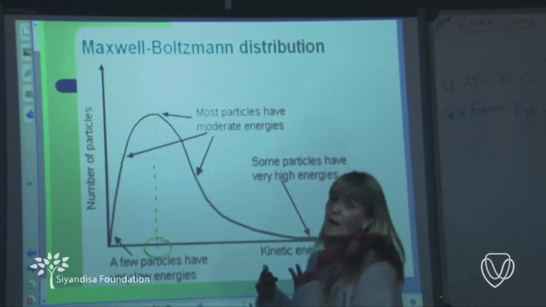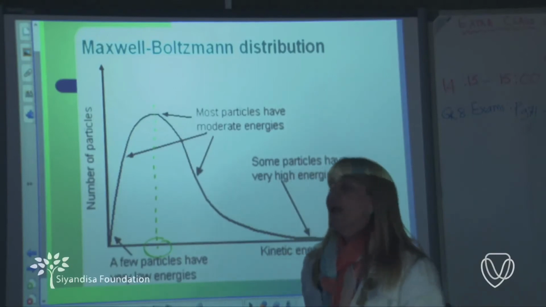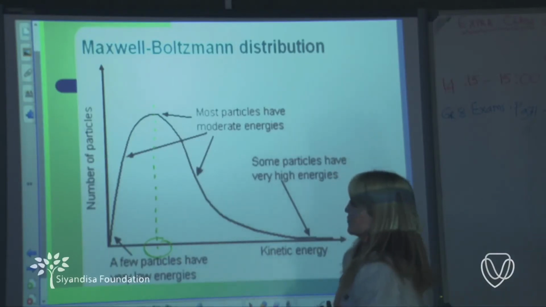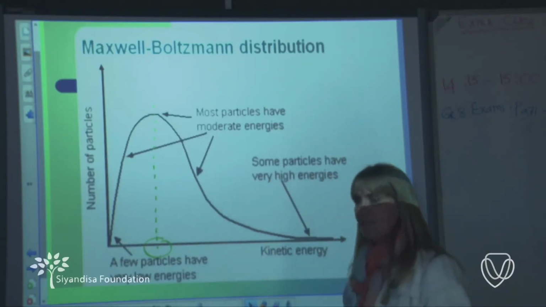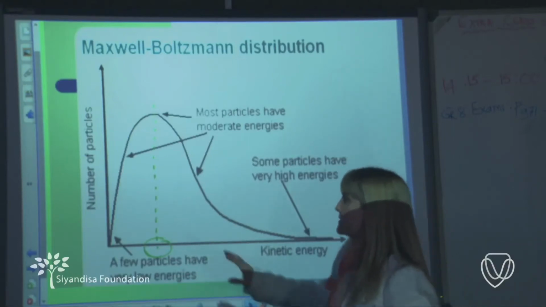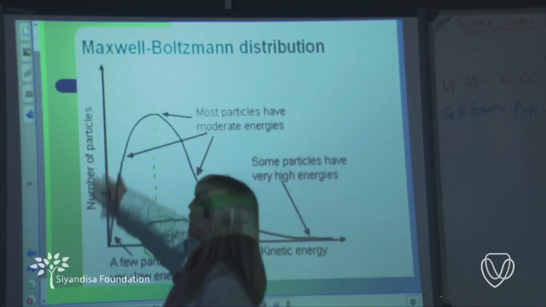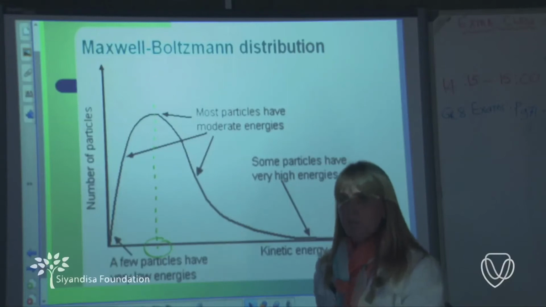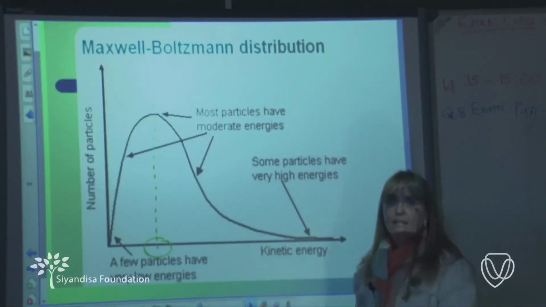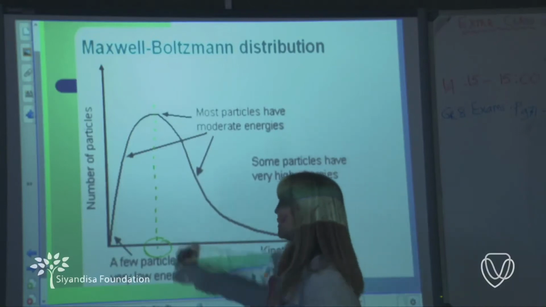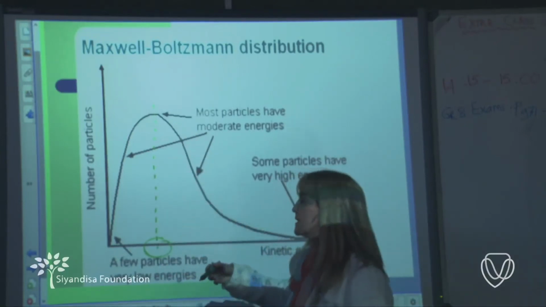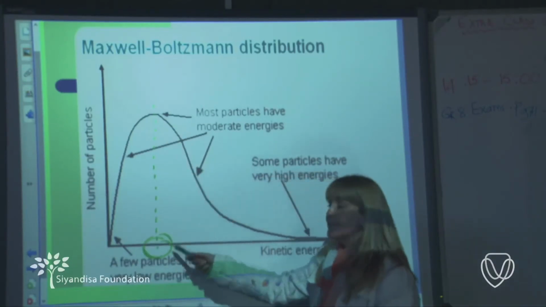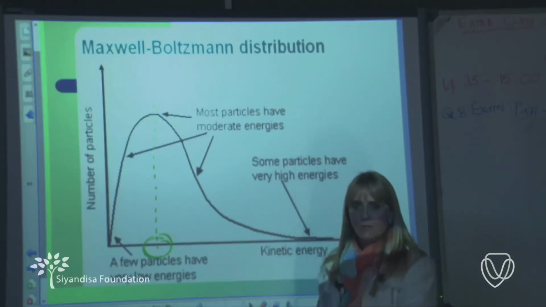So you can draw a distribution curve like this for almost anything, and it allows us to see what the average is going to be. So if we look at this graph, let's take it back to science. Leave your marks behind for a moment. If we take this back to science, this Maxwell-Boltzmann graph, on the y-axis is the number of particles, in other words, the number of particles of a reactant in a chemical reaction. And on your x-axis, we have kinetic energy. Now, the majority of these reactant particles have got a kinetic energy that falls here on the x-axis. So in other words, that's the average kinetic energy of the particles.